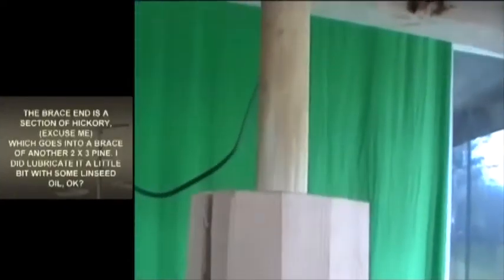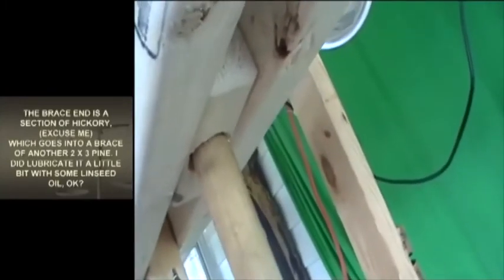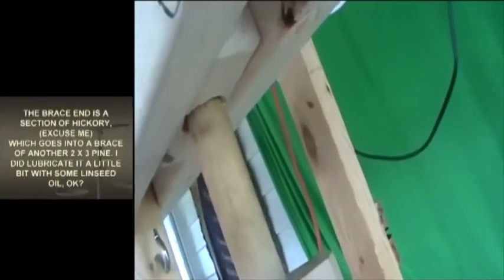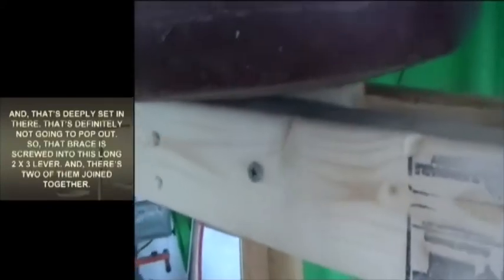The brace end is a section of hickory, which goes into a brace of another 2x3 pine. I did lubricate it a little bit with some linseed oil. Okay, so that's deeply set in there. That's definitely not going to pop out. So that brace is screwed into this long 2x3 lever, and there's two of them joined together, and they go to the posts.